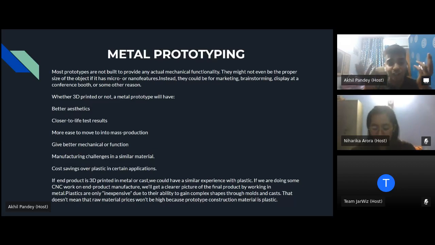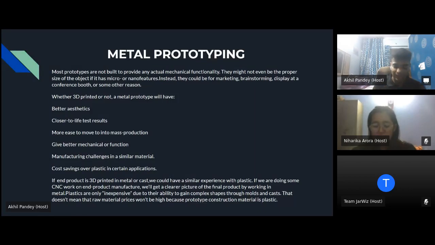What manufacturing challenges can we get in a similar type of material, and cost saving over plastic in certain applications. If the end product is 3D printed in metal or cast, we could have a similar experience with plastic also. If we are doing some CNC work, I'll not be covering CNC, on end product manufacture, we'll get a clearer picture of the final product by working in metal.